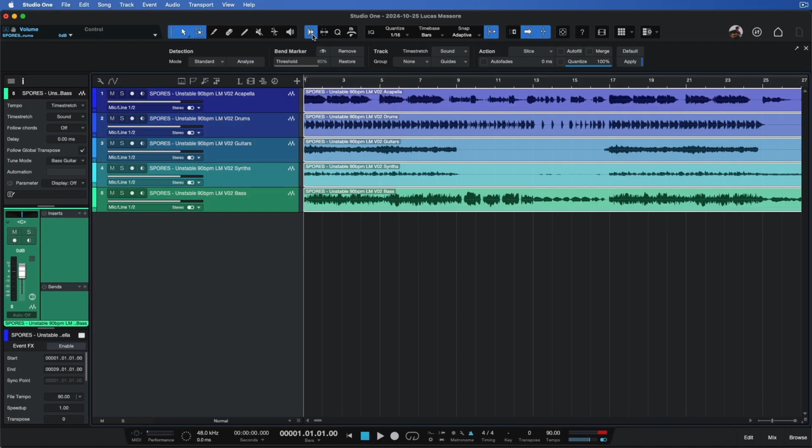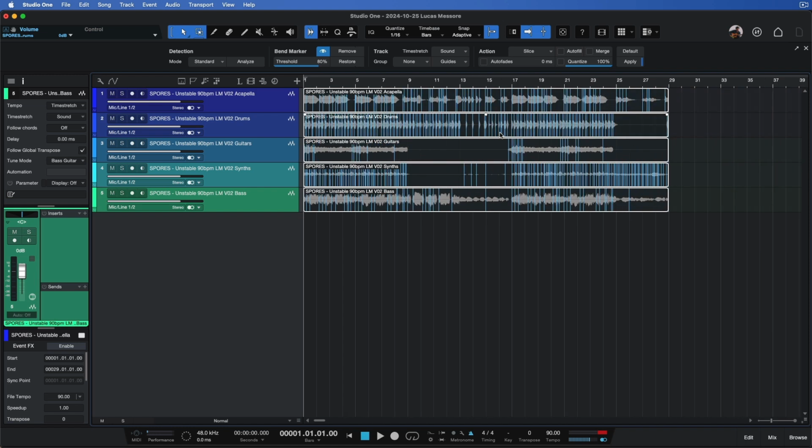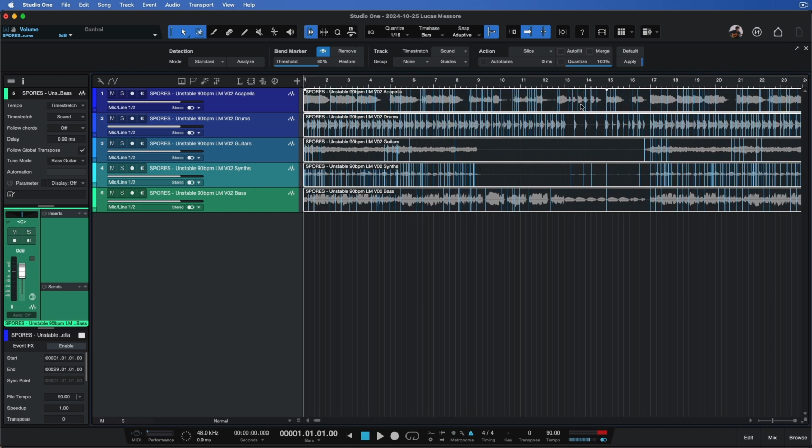All right, we're gonna look at warping in Studio One now. This is actually called bending in this program. So first of all, there's an amazing bend panel right here. I wish Ableton had something like this, but basically what you do is you tell it to analyze the audio. So I just dragged in the stems, the exact same thing that we looked at in Ableton. And what it does is it puts markers everywhere, which is super useful. You can adjust the threshold and whatnot.